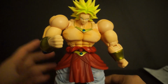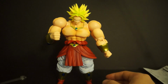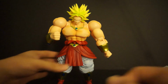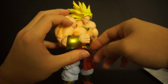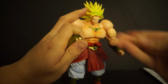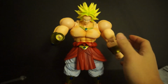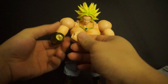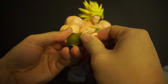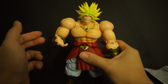All right, so last thing I want to show you guys before I let you go and enjoy your weekend or rest of your weekend is how to swap out the hands and whatnot. So here we go. To swap out the hand, you just take the hand, you literally pull it off the joint. So there you go. You can put on, I don't know, maybe we'll put on this hand right here. Just plug it back in. The joint seems strong enough, so you don't need to worry. So there you go. That's pretty good.